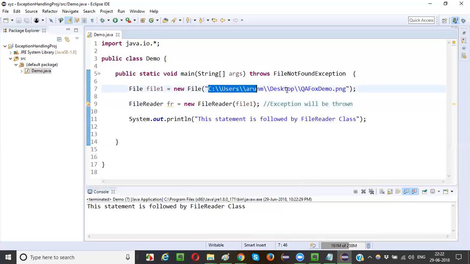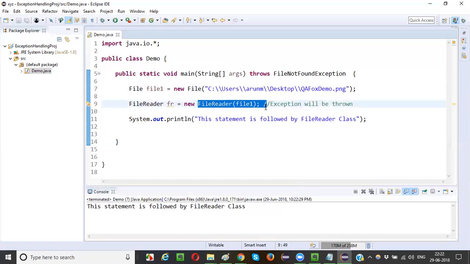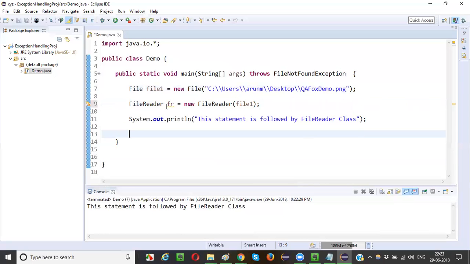If you are very confident that the file path is there, you can add a throws statement here. So this method will become blind, kind of thing. It will ignore the checked exceptions. When this particular statement is added, the compiler will ignore the checked exceptions and will not give any checked exception error. And it will continue like that. This will not give an exception. The program execution will not stop.